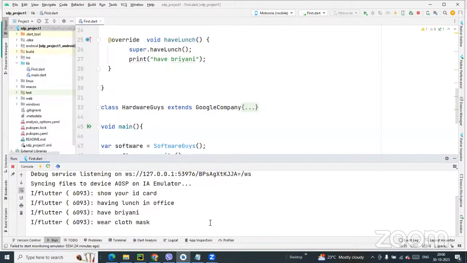Is there a difference if we use Flutter on VS Code? Yes, you can use Flutter on VS Code. There is no difference here, but you have to set up everything manually by yourself.